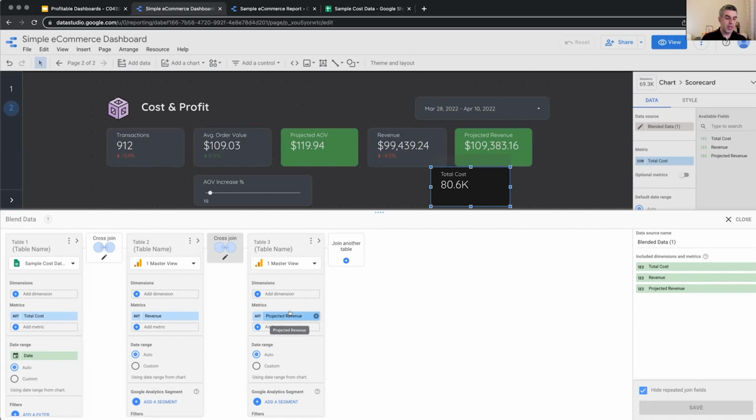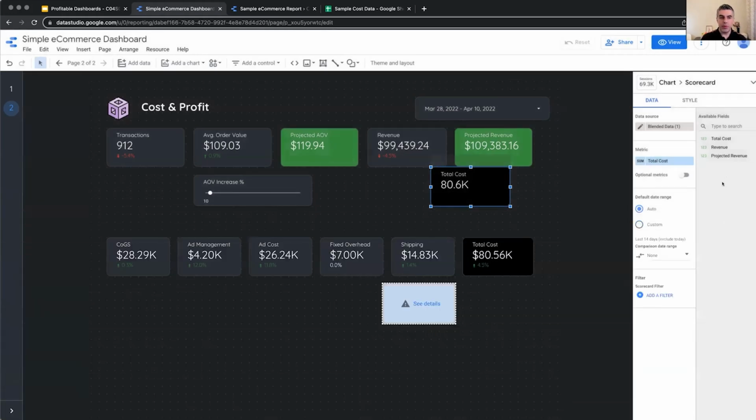These two are the same, but they could have been three different data sources. We can do up to 5 and blend them together, create a blended data source, which only has three metrics. It doesn't have access to any other metric or dimension in Google Analytics. It doesn't have any access to any other metric or dimension in Google Sheet, unless we add them manually here, which we're not going to do right now, but it has what we want, okay?